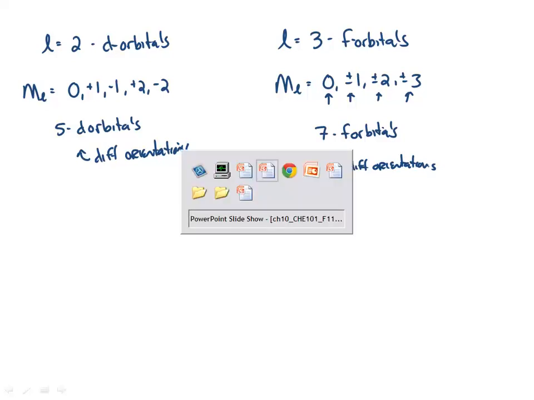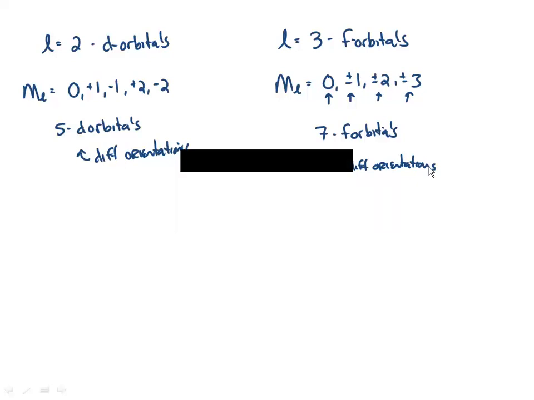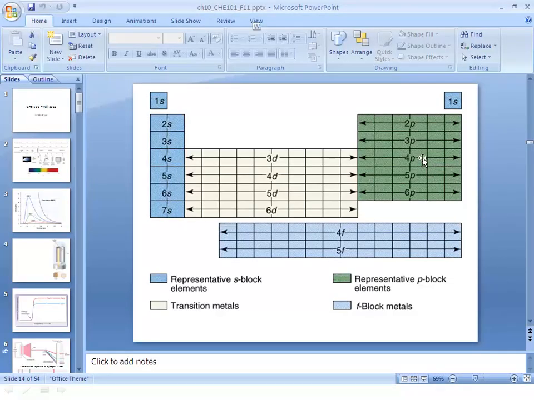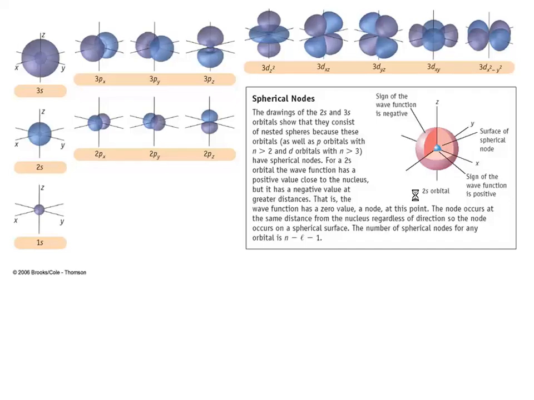And if we take a look at that other slideshow, assuming I can pick it out, notice that that's what it's kind of trying to show in these pictures. Notice that this one's along that axis, this one's along that axis, that one's up and down, meaning they're showing different orientations of those orbitals.